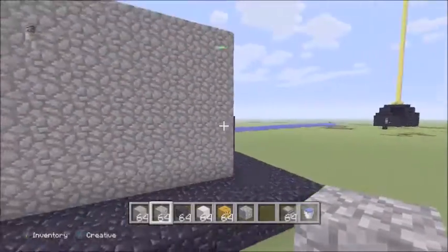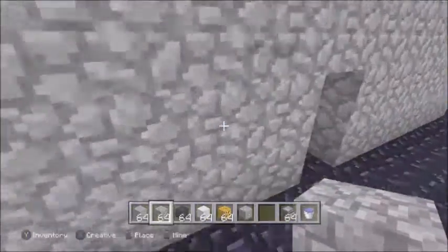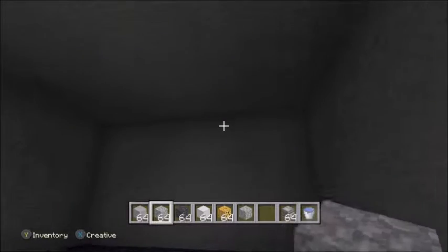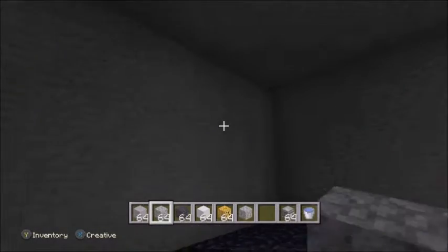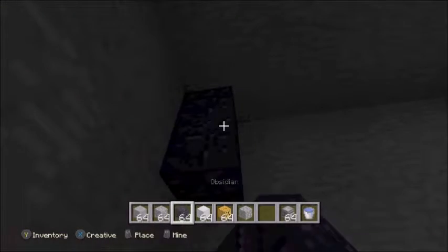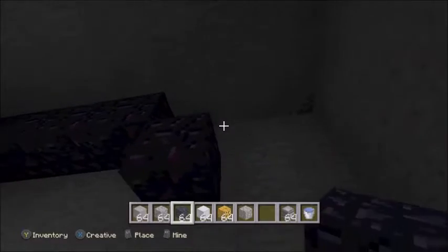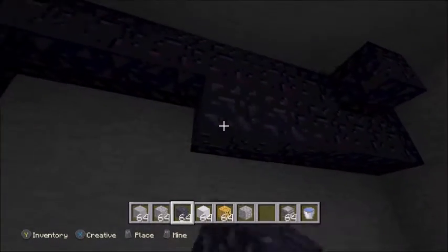All right. As you guys can see now, we have a lower layer here. Beansy just said death box. Inside is nothing but stone. I'm actually going to lower it down with some obsidian. The wither can blow through it very easily.